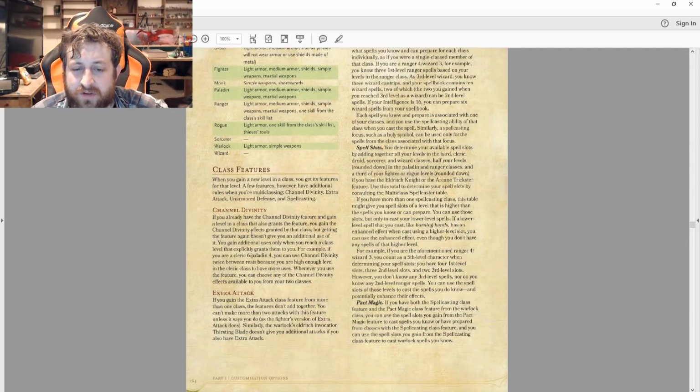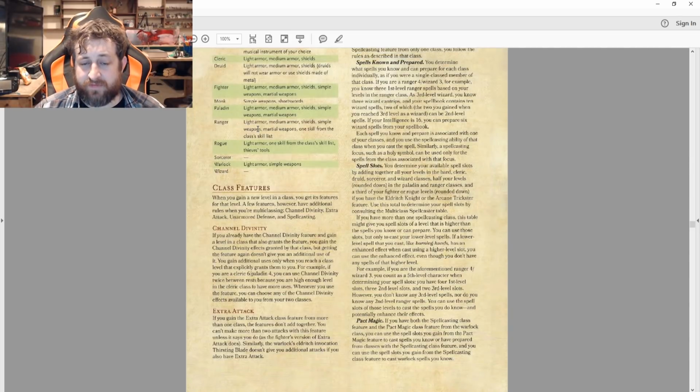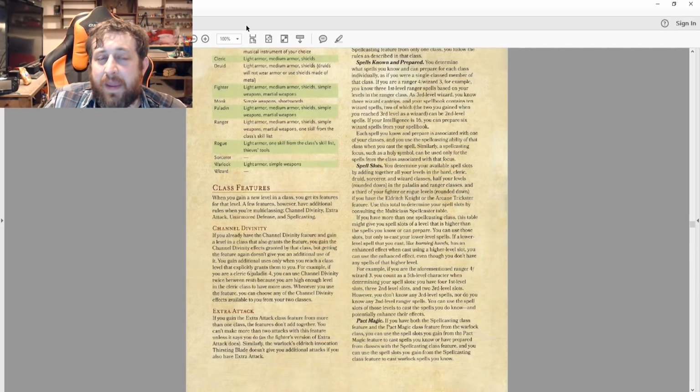So for that example, it was a 4 Ranger, 3 Wizard. So 3 Wizard, we add up directly, 1, 2, 3, and then they said 4 levels of Ranger, which is a half caster, so it's half. So 4 and half is 2, 1, 2. So they're using spell slots as if a 5th level character, even though they are really a 4th level Ranger, 3rd level Wizard.